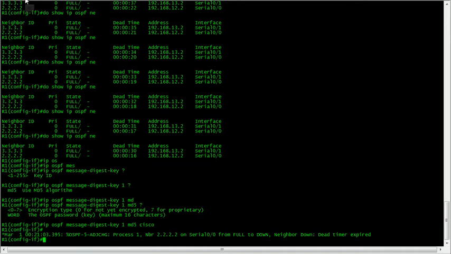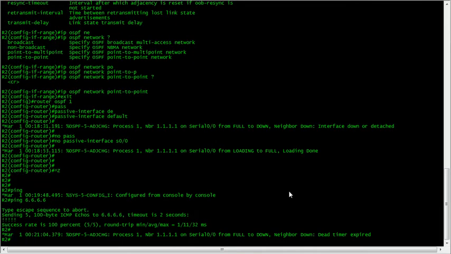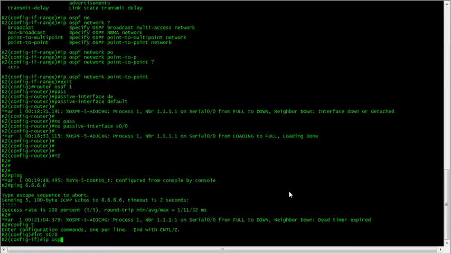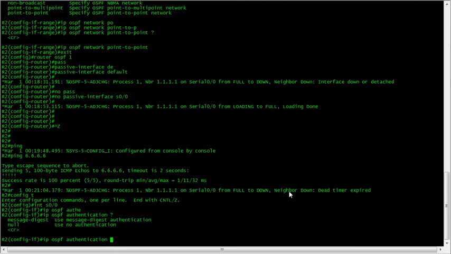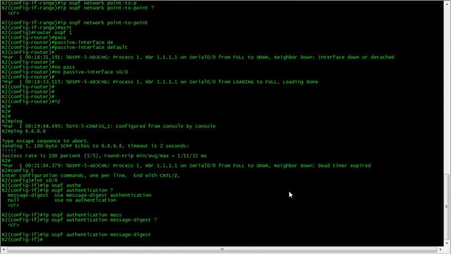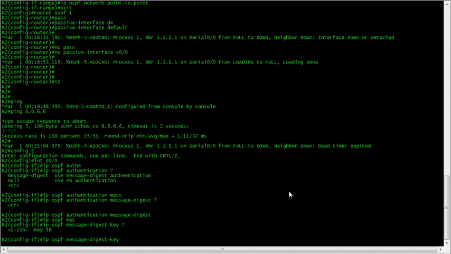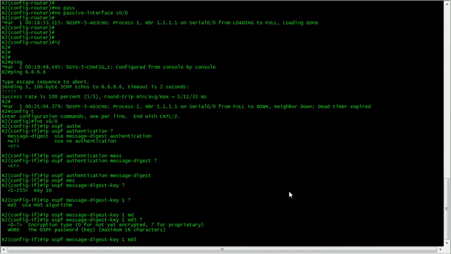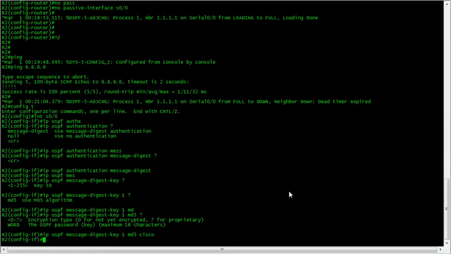Okay, so let's go to R2 and do it there. Under the interface again, IP OSPF authentication message digest, and then IP OSPF message digest key 1 MD5 and Cisco.